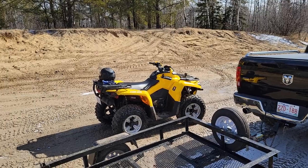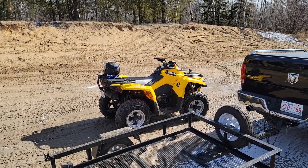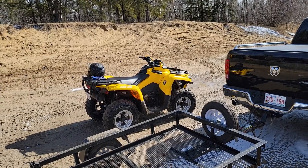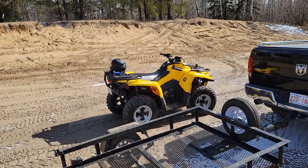Well, I've been at it for about 45 minutes. Quad is running good. There's a couple other people out here, but on a Friday, it's pretty quiet right now. One thing that worries me a little bit is the snow-covered ice in the trails. There's water underneath, and if you happen to hit that, I worry about breaking the ice and a chunk hitting the sidewall of the tire or something. Overall, it's a fairly moderate ride out here. You notice from my riding style, I'm pretty conservative. I try and avoid mud puddles and anywhere where I might get stuck or get into trouble.